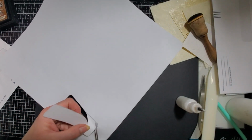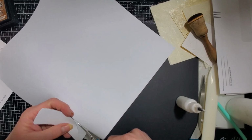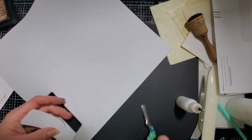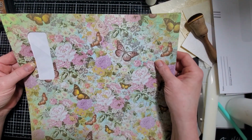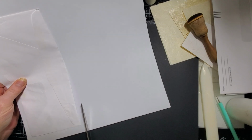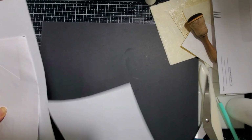This is probably the most tedious part of doing them like this, but collaging them can be kind of tedious too, so I like the way these look without any break in the paper. I was going to use book page, but now that I'm doing them, I kind of like this. It's pretty. Okay, so again, we're going to use the envelope and go down the side here and give it a cut. And this time I'm going to make sure not to close my middle pocket, so you'll get to see what I do to make sure that doesn't happen.